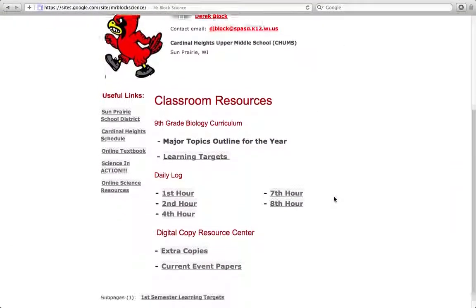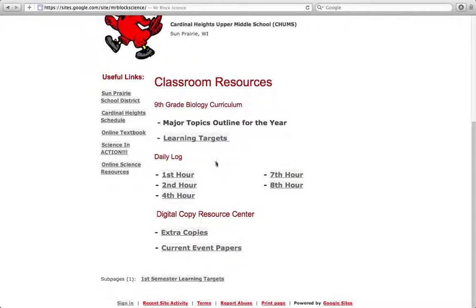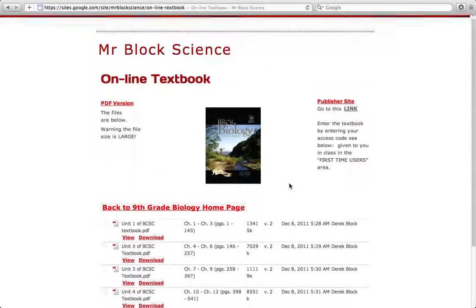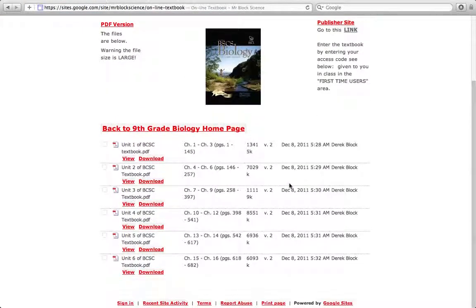If you scroll down the bottom here, you have some useful links over here on the side, classroom resources on the side, or in the main area, student district website, class schedules, so if a student is going to be absent for a certain time during the day, they can check and see what class they'll be missing. Online textbook is if a student needs their textbook at home and doesn't have it with them, they can get a digital copy as long as they have internet access.